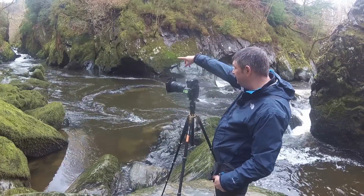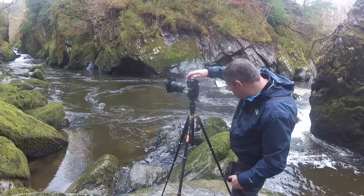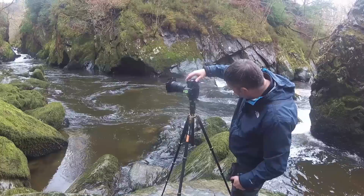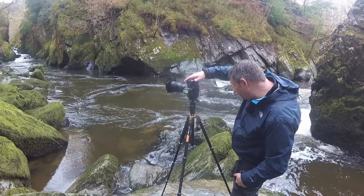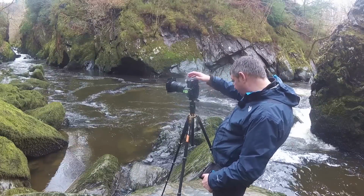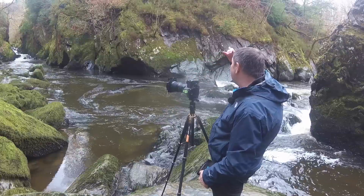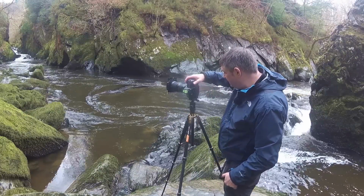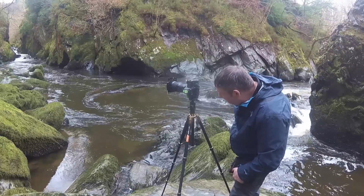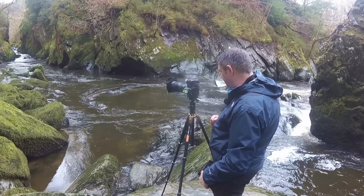Right, with this I put a long lens into the gorge so I can really focus on what's going on there. You've got the river sort of flowing down here, so I've got a little stopper and a 0.6 soft grad on that shot. What I really need is a bit of light, so I'm gonna hang on and just hope the sun, some sort of light comes through just to give it some pop. And I'm at a 6 second exposure on this one.